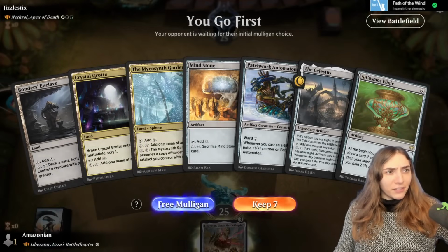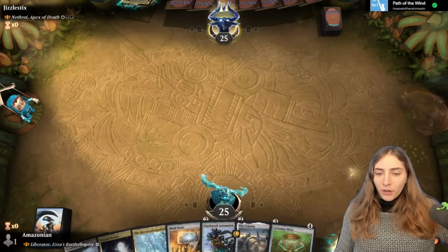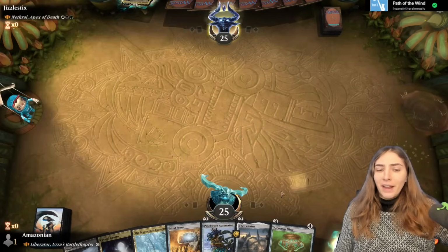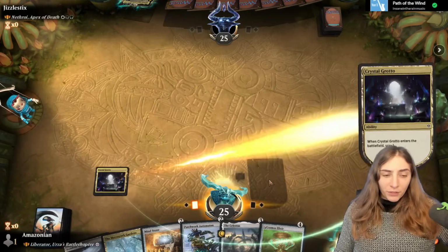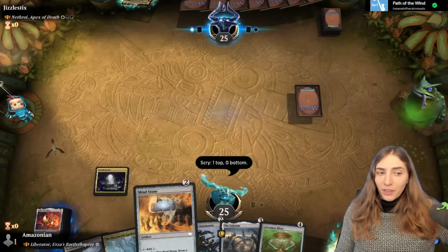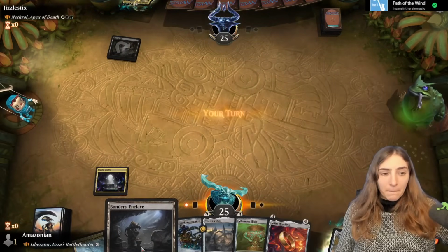Nethroi, Apex of Death. Reanimates things from the graveyard based on their power. We've got some nice ramp here. We've got a little bit of card draw. And I think this is very keepable. We also have a growing threat, since I don't actually think we need the ramp, unless I really want to get this Cosmos Elixir down on 3. Since we're going first, we'll start with the Scry. That's the One Ring. I am now going to go for that Mind Stone on 2. I want to set up all these card advantage engines on the next turn if I can.